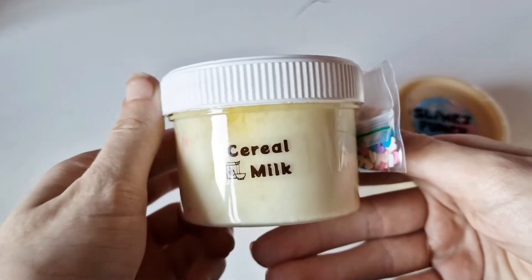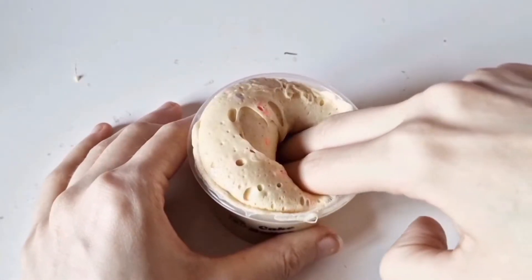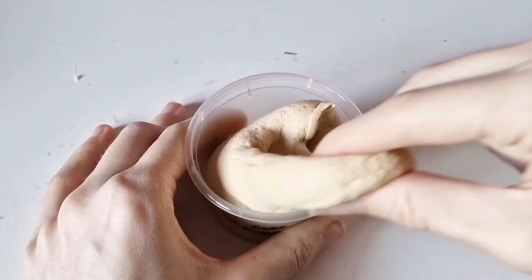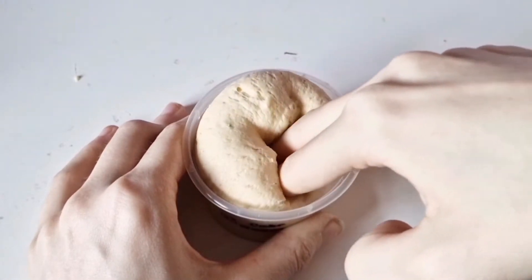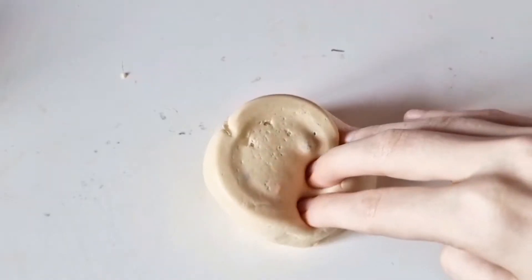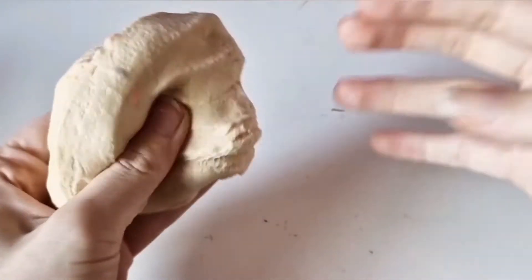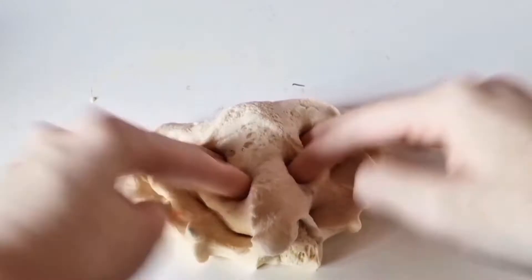This first slime is called Cake Batter. It's a buttercream slime scented like cookie dough, but to me it doesn't really smell like cookie dough. It has a scent and it's quite light, but it's just like a perfumy smell. This slime does have some really nice pokes, it's super soft, and has amazing sizzles and bubble pops. It does inflate really nicely, and it's one of those that's super easy to deflate as well, which I love.